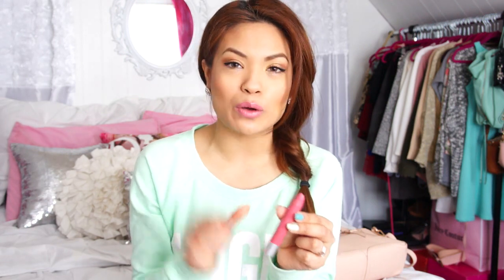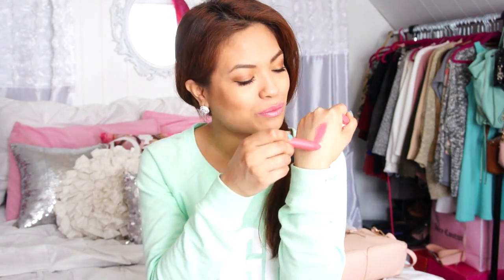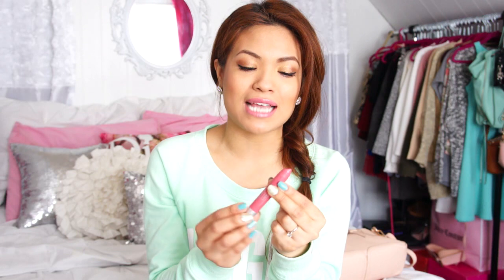First, I want to talk about two beauty products that I have on my lips right now. The first one is this Revlon Colorstay Matte Stain and it is in the shade Elusive. It's a really pretty rose pinky color and I swatched it on my hand — I don't know how it got on my sweater — but it swatches very smoothly. I keep this in my purse and I love how I can put it on without a mirror. It's very low maintenance and that's why I love it so much.